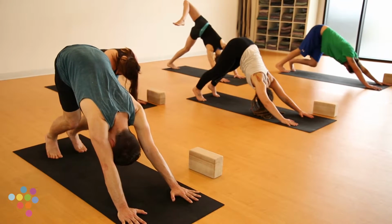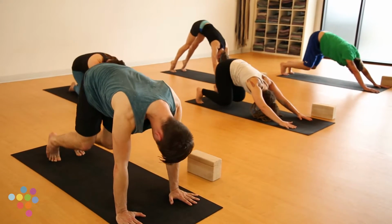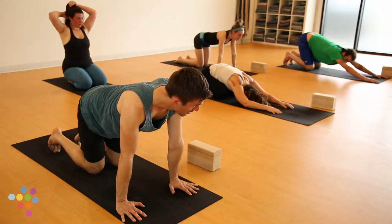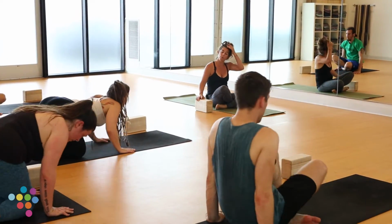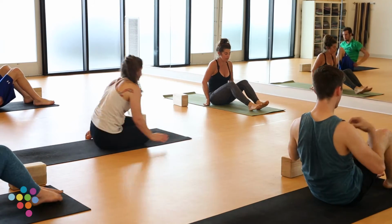And then from down dog, inhale, lift your heels, and exhale, come down to your knees. From your knees, you're going to just walk your knees forward towards your hands. You can either cross ankles or shoot legs to the side, but we're making our way onto our backs for bridge pose. If you know you might want your block for supported bridge, make sure you take it with you so you have it within arm's reach.